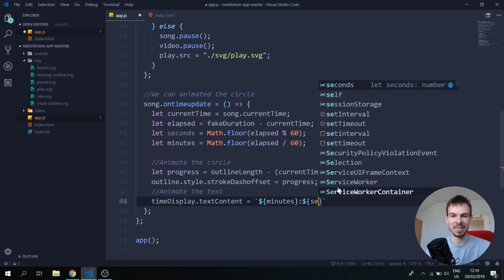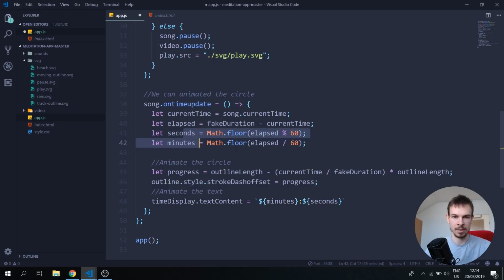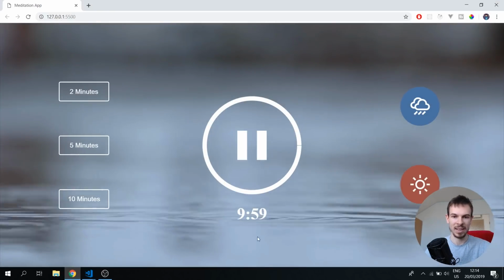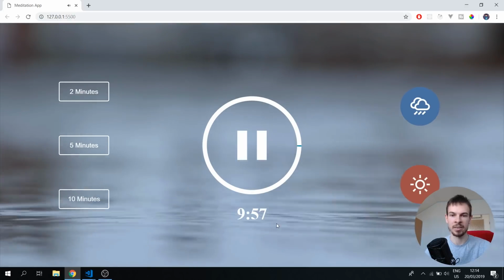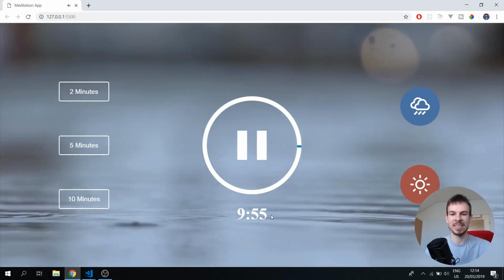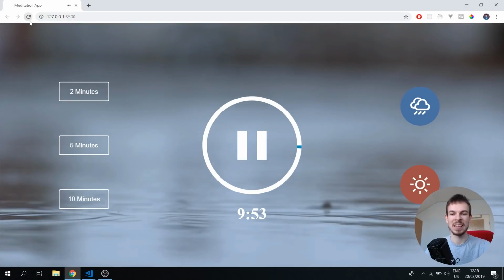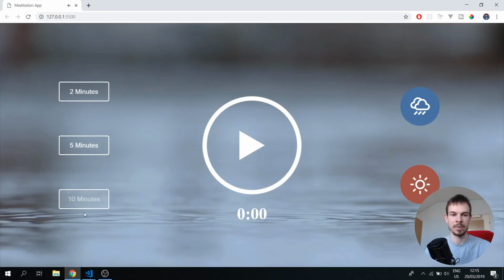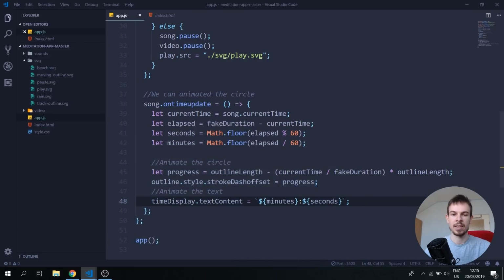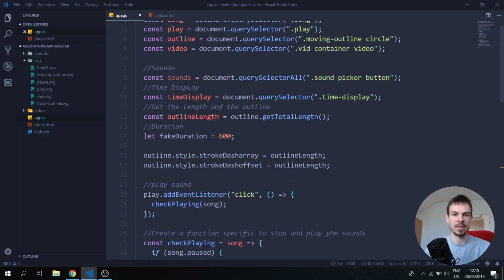So we're basically just inserting these two in here. So now if we hit save and play, as you can see, we get the nice countdown working perfectly. However, this is set to 10 minutes now. So let's see if we can modify these three values. So whenever I click, it should automatically jump to that.